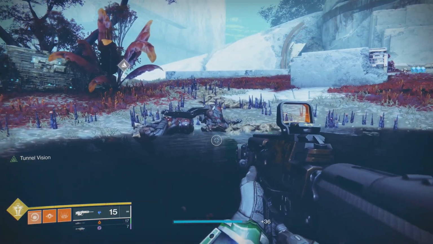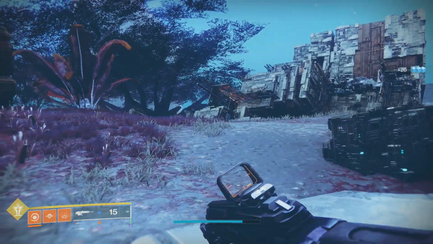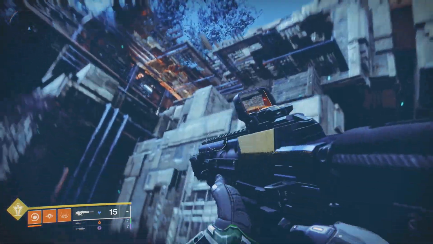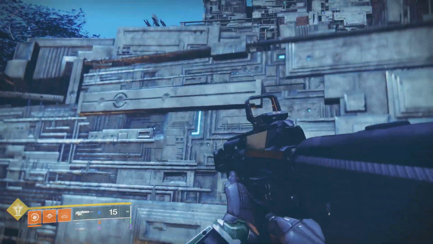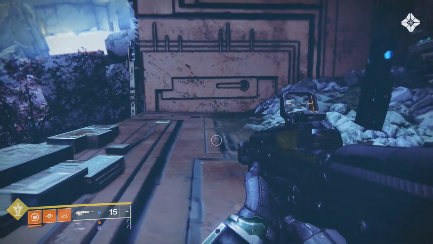Before the next step, let me just clarify where we are right now. We are on the upper left corner of the Cistern area. Our next step is to head to that area over there. We need to jump up all the way to the top for 2 reasons. One, we need to be at a certain distance in order for us to proc the Centurion and the Cabals. And two, this is pretty much like a vantage point. So you are safe here and at the same time, you can snipe the enemies easily.